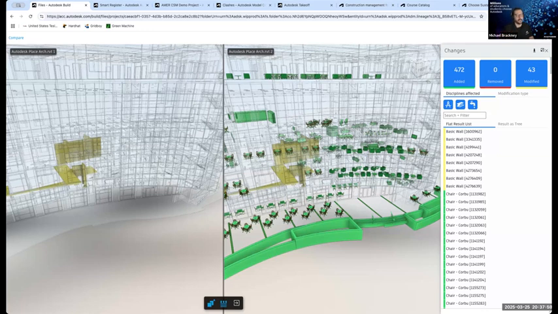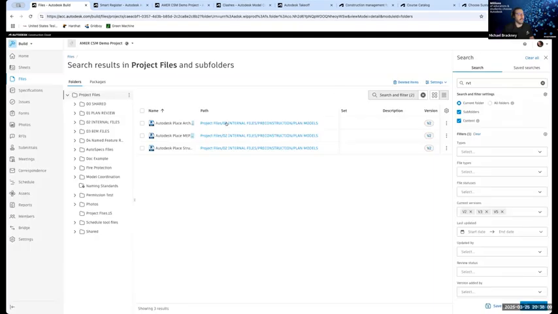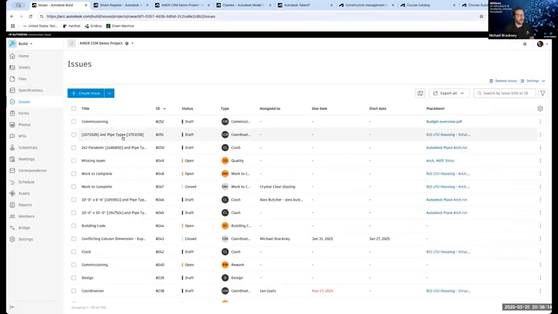So maybe I can show you a little bit more of that. So again, in Docs and Build, this is really just the viewer for the model. But then we have a lot of functionality that we can work through essentially, and we can create issues in here. So there's a lot of creation and editing functionality that can happen in the tool specifically. But when we're talking about the model itself, it will probably always be edited and changed from the design side, always done in Revit.